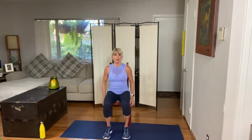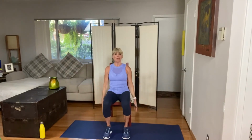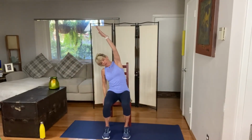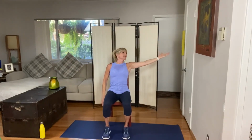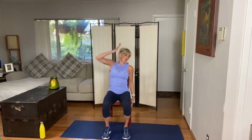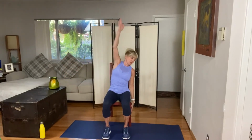We're going to warm up the upper body with some movements that target from the waist up. Just like the warm-up, the workout is going to consist of all arm and core movements using just one dumbbell at a time. One more time, breathe in. Exhale, take your right hand, reach up, stretch the right side of the body, open the chest, reach up again and lower the arm. Left side, reach up, open it out, thumb up, reach up and over, lower it down.